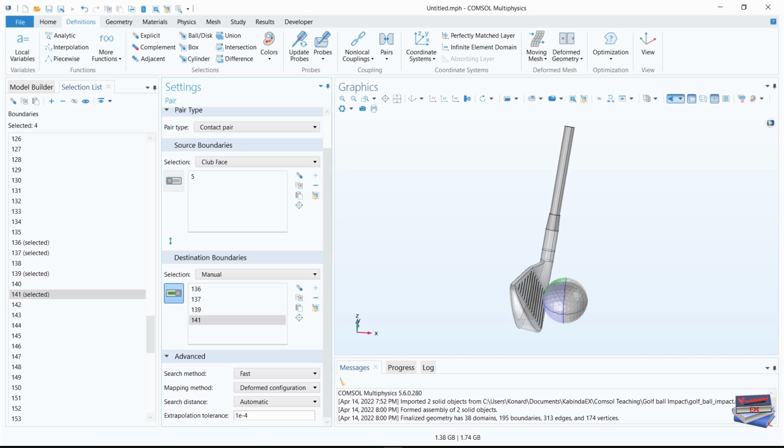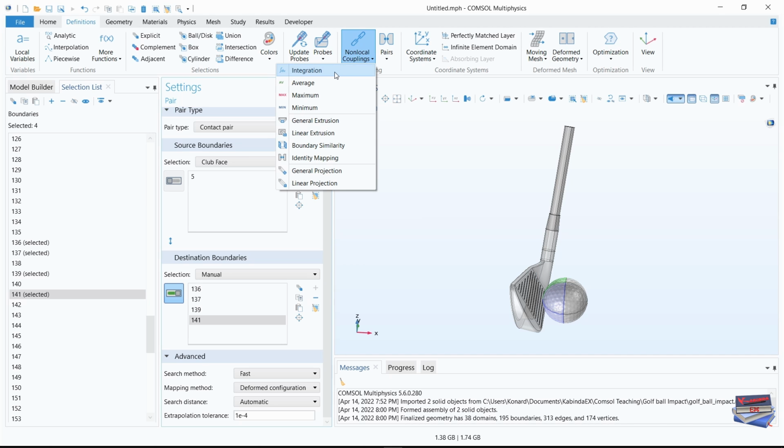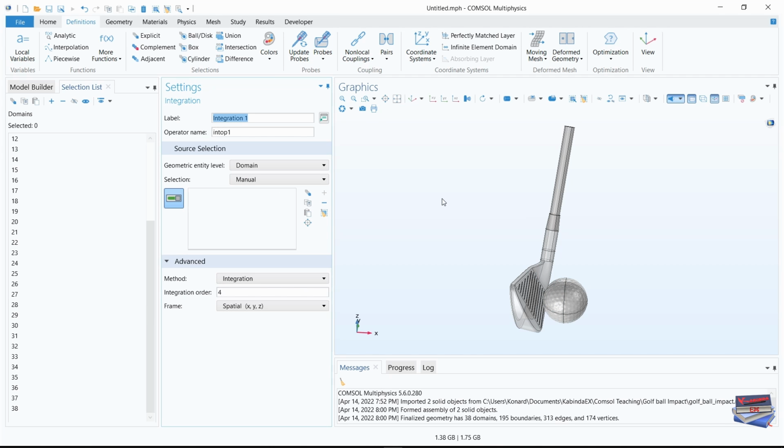Now let's go and create integration. So we can now go over to non-local couplings, select integration, and let's go and change the selection to golf ball.